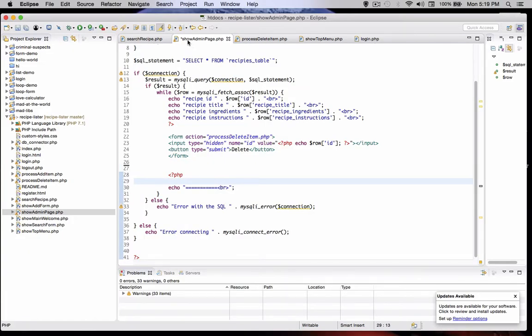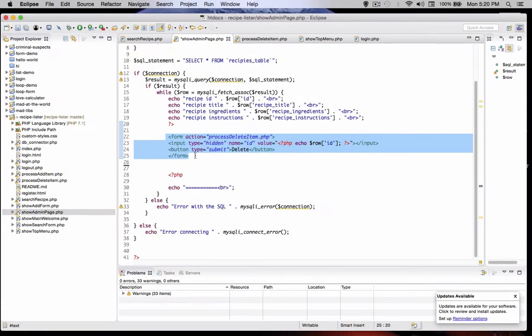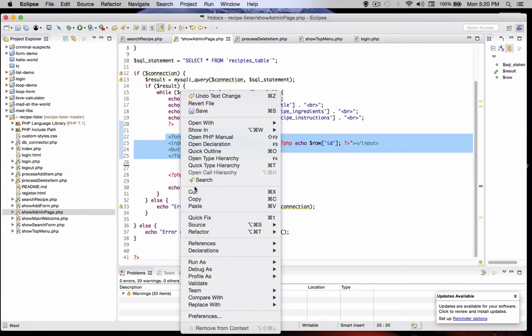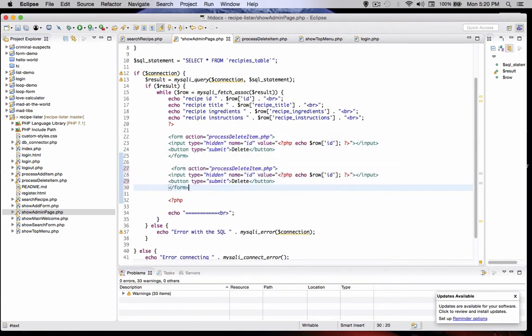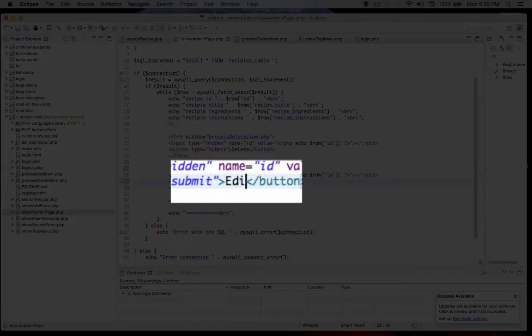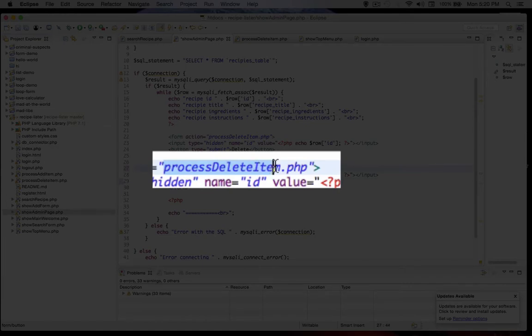Let's look at the file called show admin page. And so this here has the button for delete on line 22 to 25. I'm going to use that as an example and copy it and paste below. Now instead of a delete button, I want this to be an edit button. The destination or the action should be to show a form.